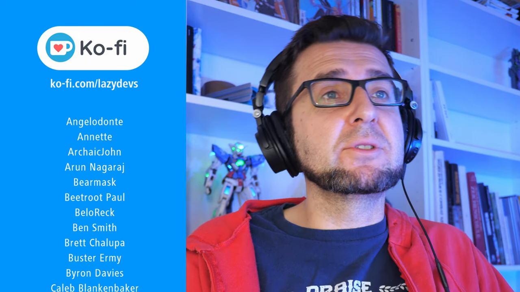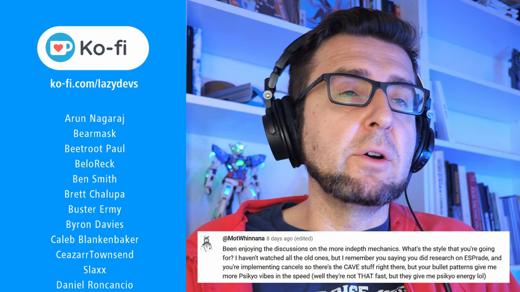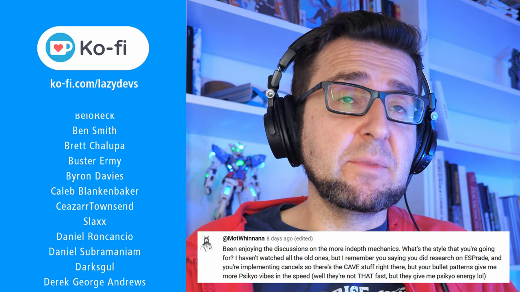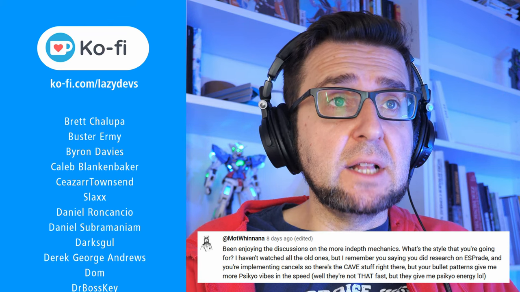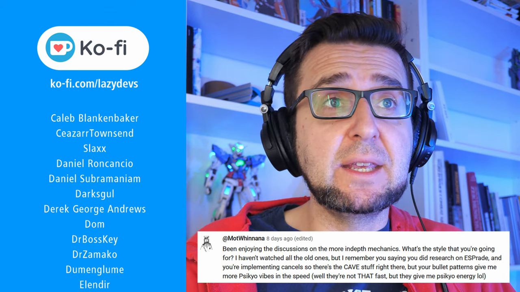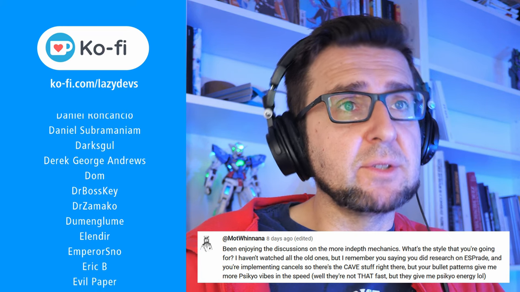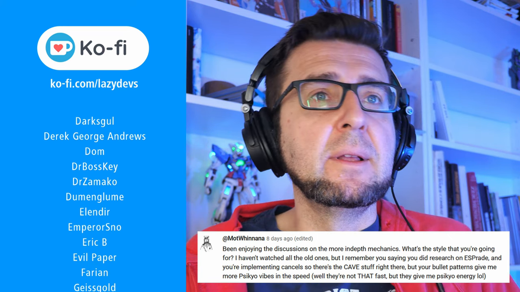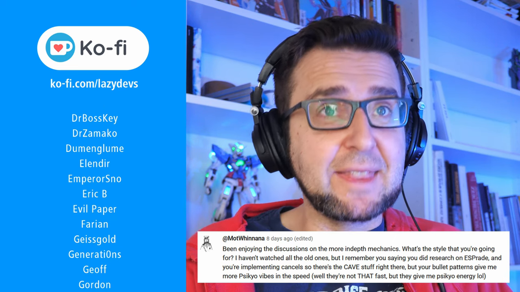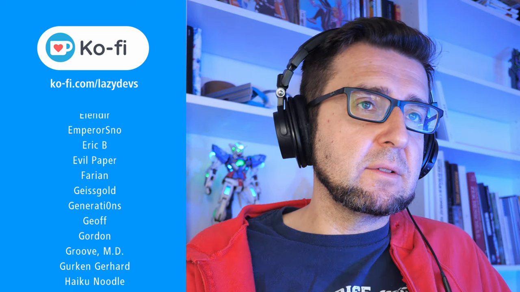And also, as always, I want to read out a comment. This is from Mott Vidana on episode 85. "Been enjoying the discussions on the more in-depth mechanics. What's the style that you're going for? I haven't watched all of the old ones, but I remember you saying you did research on Aspirate and you were implementing cancel. So there's Cave stuff right there, but your bullet patterns give me Psycho vibes in the speed. Well, they're not that fast, but they give me Psycho vibes energy, LOL." That's a very good question.